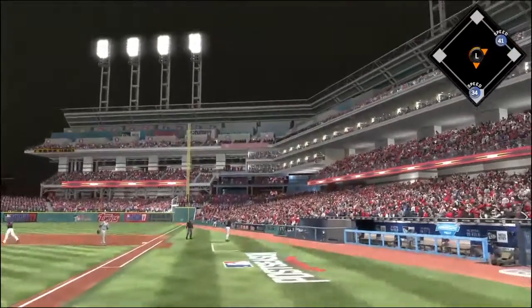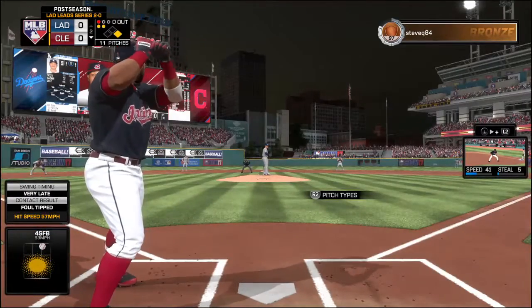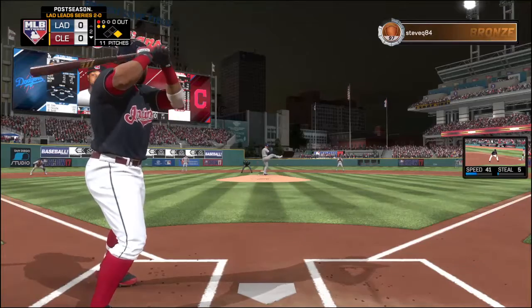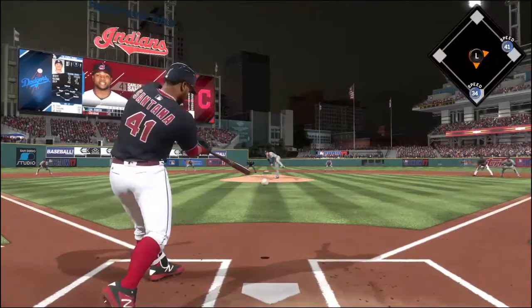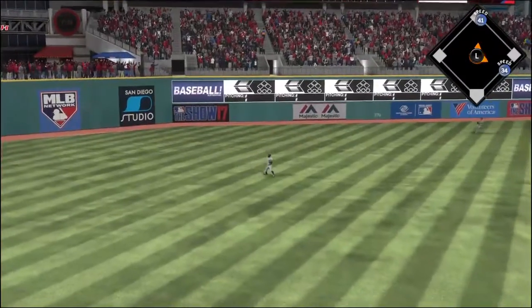And this will find the seats behind the first base dugout. Ready on 1 and 2. And that will be a base hit here for Santana.